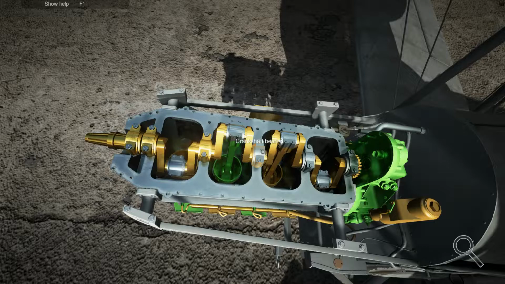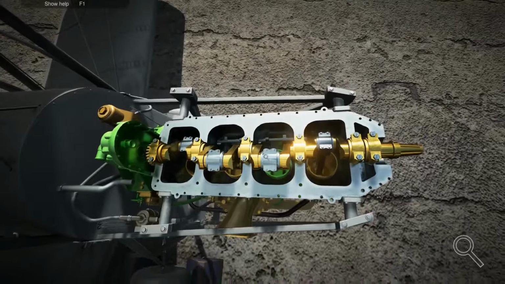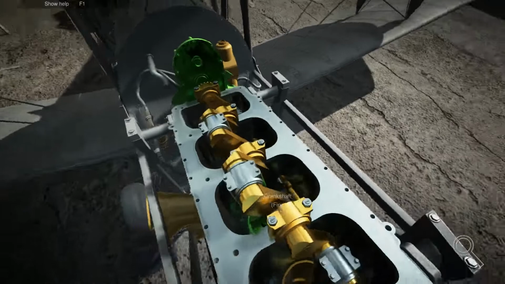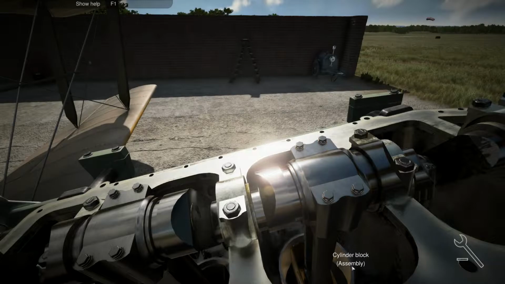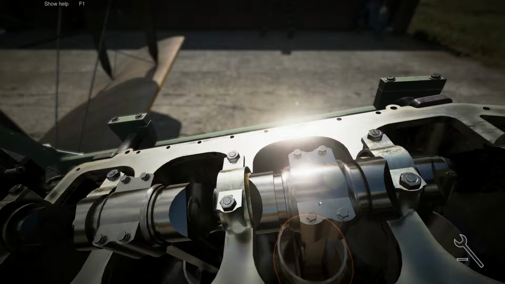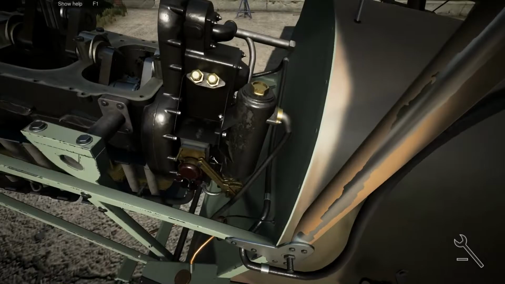It looks totally fine. Holy shit. I didn't somehow complete it magically. No, I didn't. Shaft? No. I can't... Can this come off? Let's see. Maybe there's some timing gears we need to check. That would be my next guess.